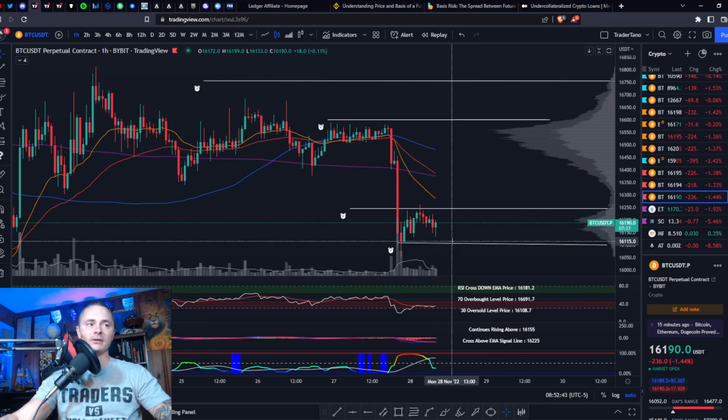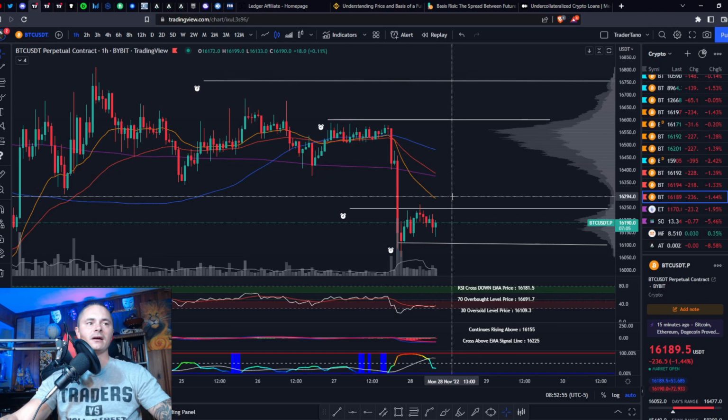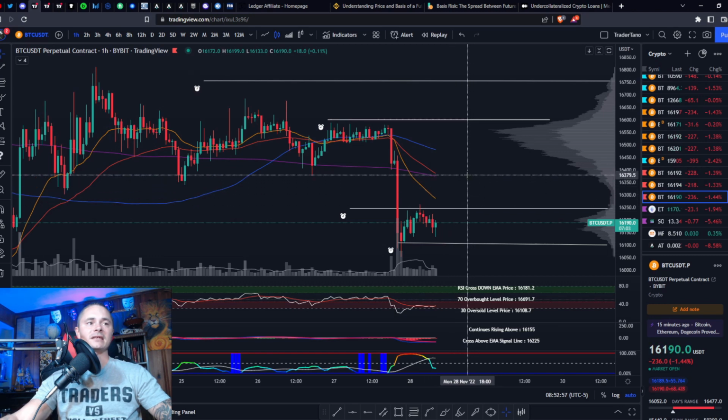If we break down below this low, it's not going to look good. It's not going to look good at all. That momentum is going to cascade down. Your BBWP is going to get back above into that upper zone, and we're probably going to go to hell. So yeah, that's about it for Bitcoin.